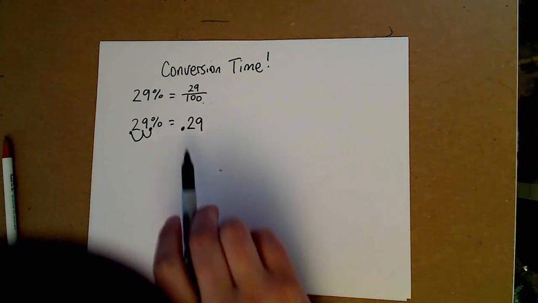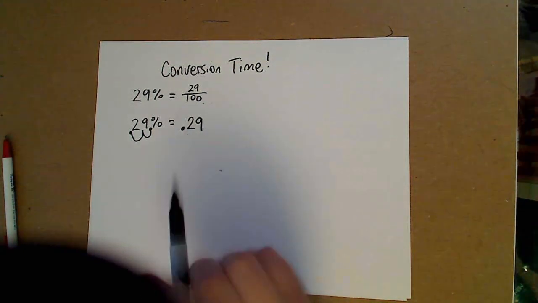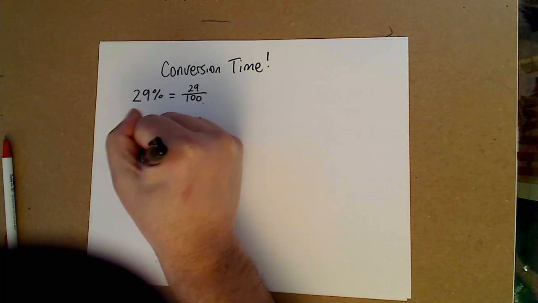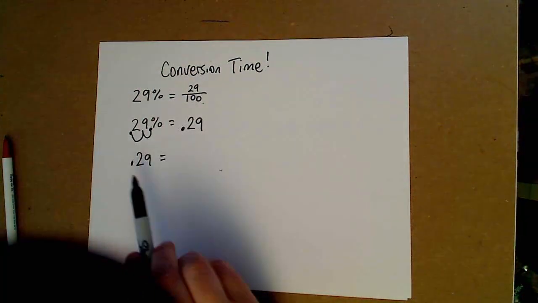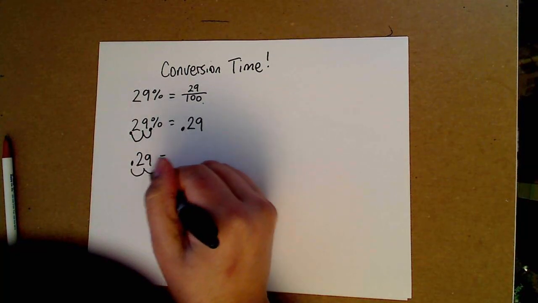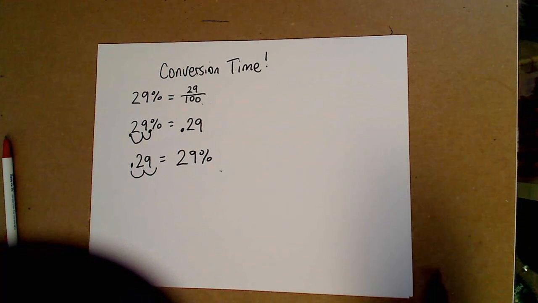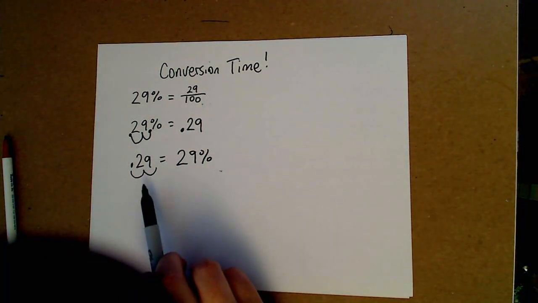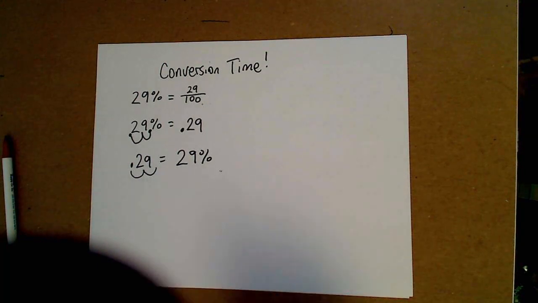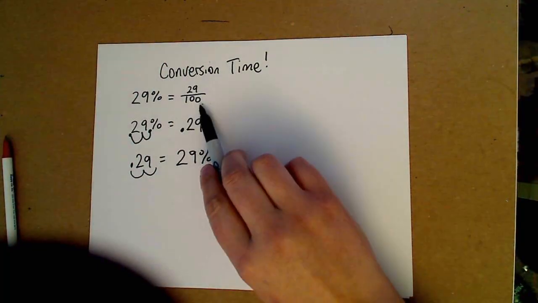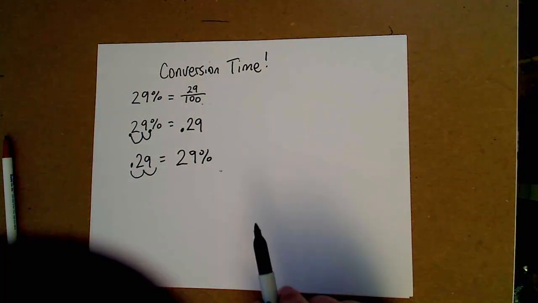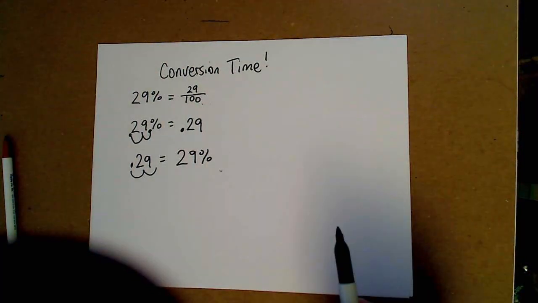Now I could obviously convert this 29 hundredths into a percent by going the opposite direction. Now instead of moving to the left, I'm going to move to the right and make my W, whoop, whoop, and then slap my percentage sign on there. 29% is the same as 29 hundredths. So if I have a fraction, I can convert it to a percent by making it out of 100. This is a bad example because it's already 29 hundredths.